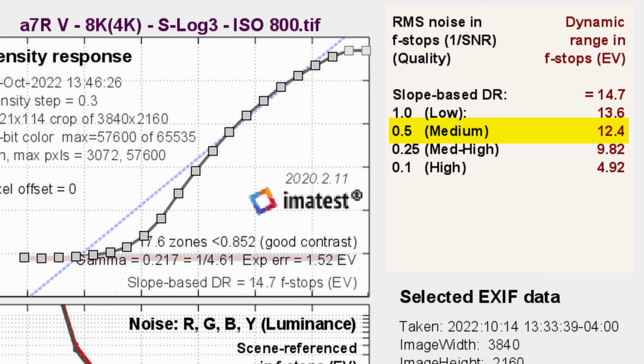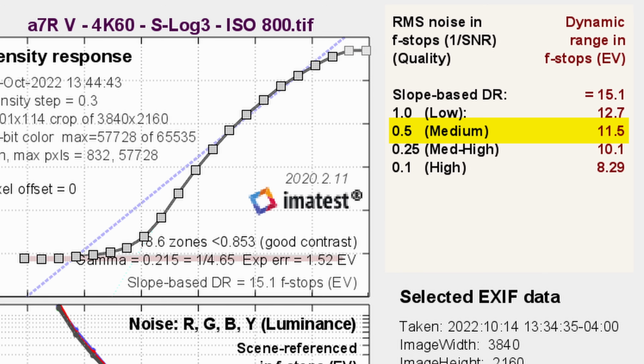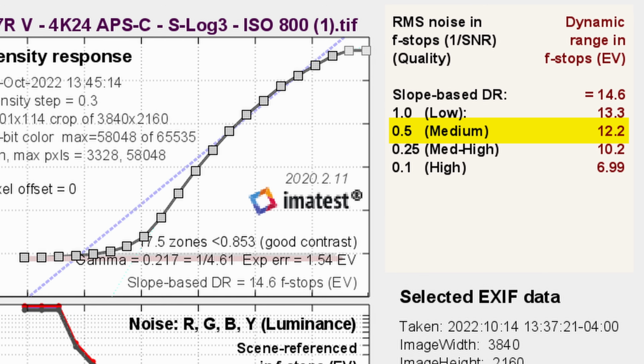If instead you opt for the binned 4K in-camera, you can expect about 11.8 clean stops, and slightly worse if you shoot in 4K 60 at 11.5. And then lastly, if you shoot the oversampled APS-C 4K, you can get 12.2 stops right out of the camera. Again, no big losers anywhere regarding the modes in this camera. Everything makes sense and is reflective of earlier tests.